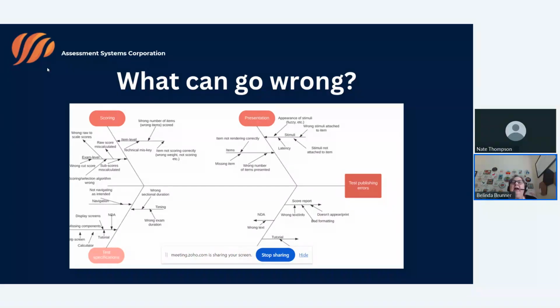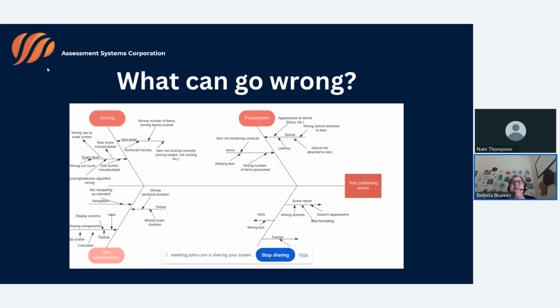The reason I like the fishbone diagram or the cause and effect diagram is I think it's a very good method for the whole team that's involved in some sort of project, in this case, publishing and developing a test, to really think about everything that they need to consider when they're setting up their quality control practices, not only for the publication process, but really through every step of the process.